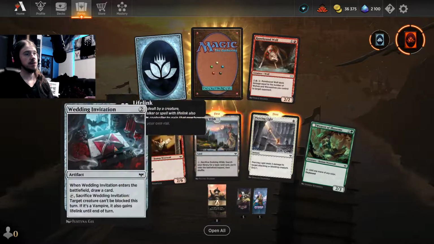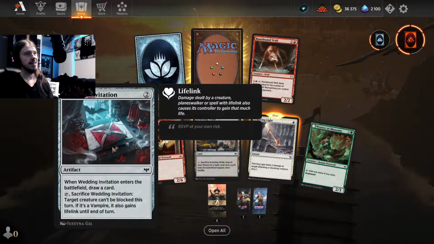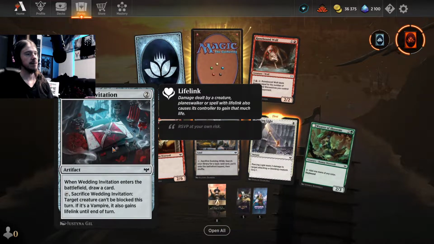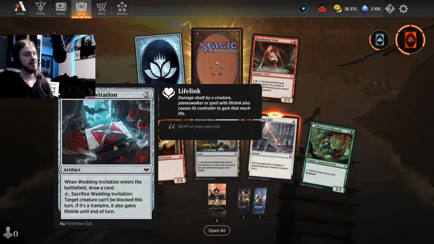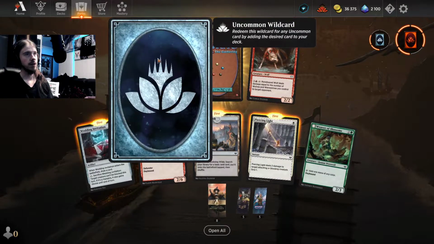Another Weary Prisoner. Colorless Wedding Invitation, 2 mana, artifact. When Wedding Invitation enters the battlefield, draw a card. Tap, sacrifice Wedding Invitation. Target creature can't be blocked this turn. If it's a vampire, it also gains lifelink until end of turn.